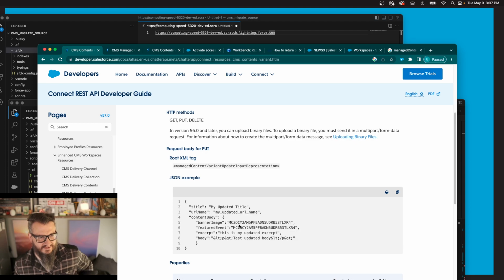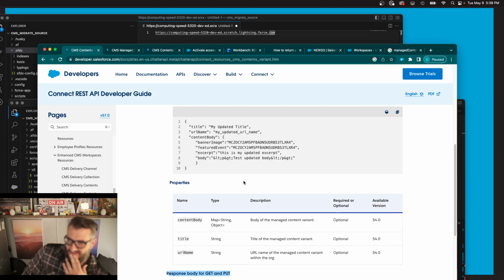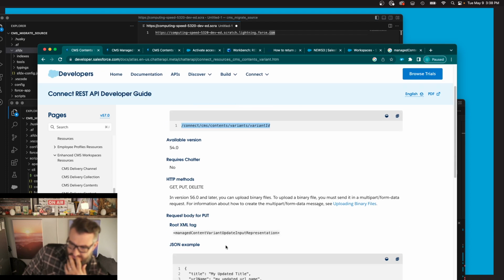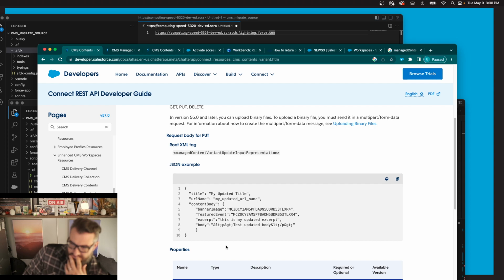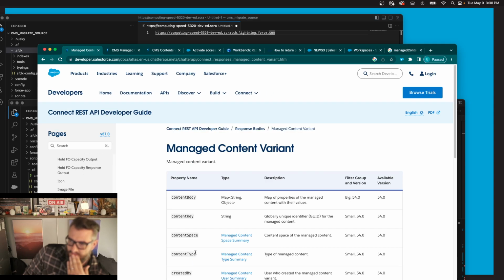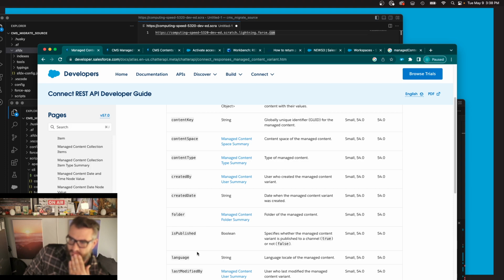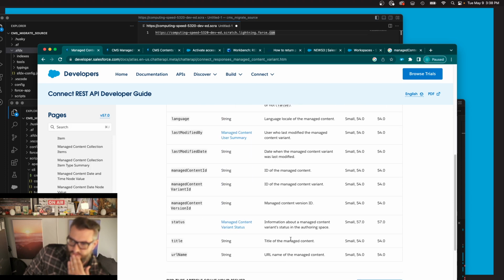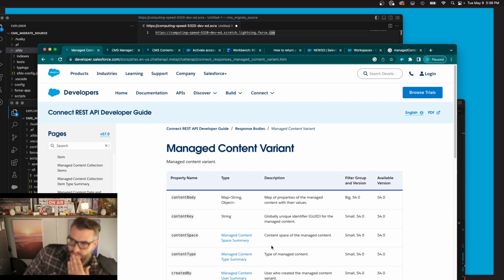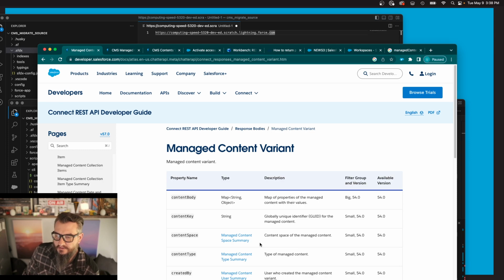Do we have to pass something different for the get? I wouldn't think so. I think there would just be this, right? Get, put, delete. This is what I would expect to get back. Manage content variant.